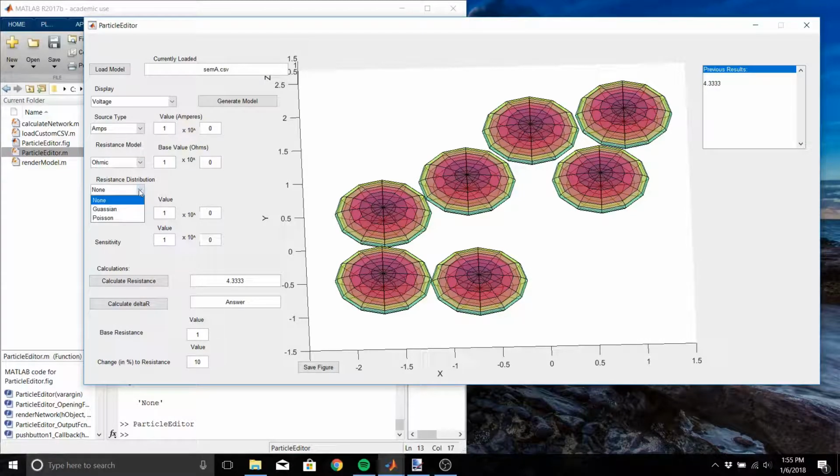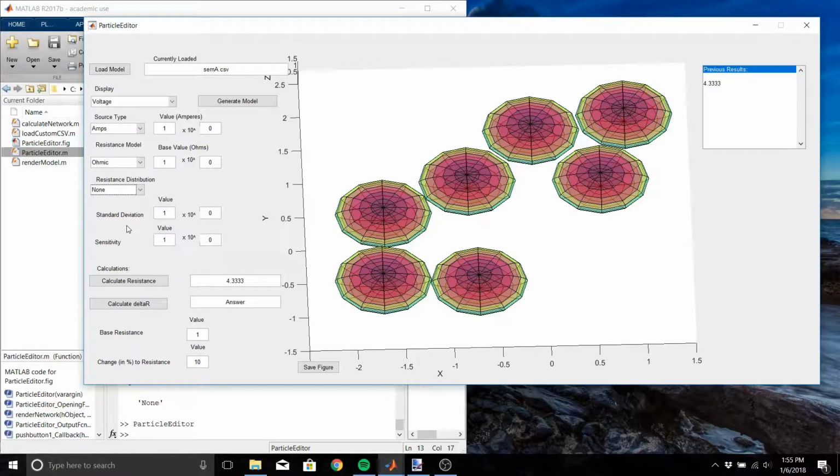For the resistance distribution, the only available one is Gaussian. Gaussian has not been implemented, but has been created in the other program. And for the standard deviation, this is relevant only for Gaussian. Same thing with sensitivity. So we have the options to calculate the resistance, which is the main purpose of the program.